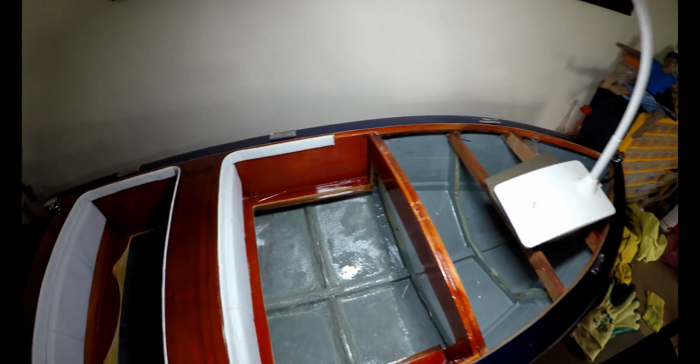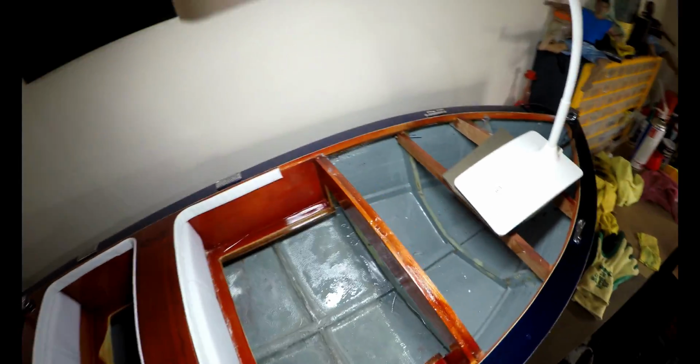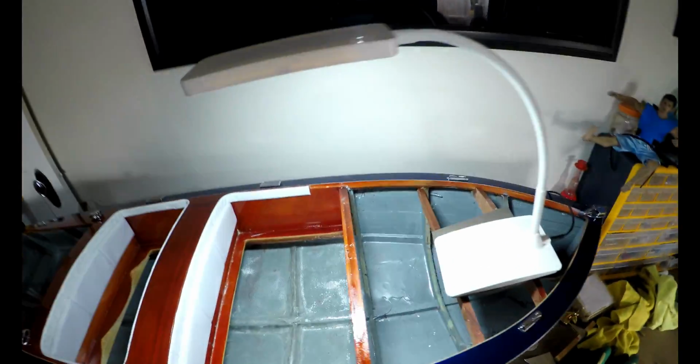Okay, I'm just going to give you a little update on how I fiberglass. Excuse me, let me just turn my headphones off because I can't do the two.